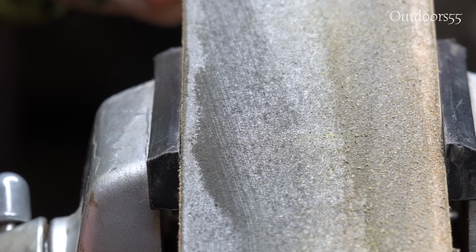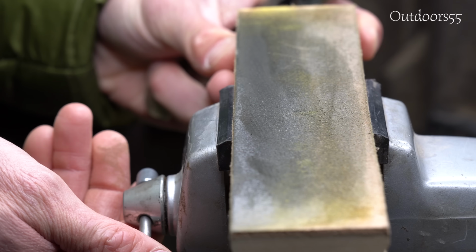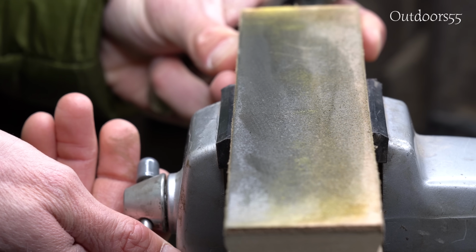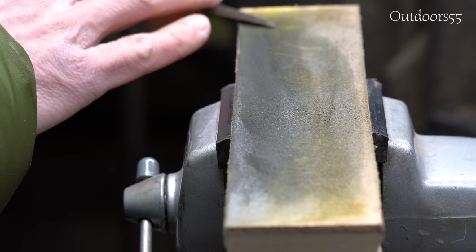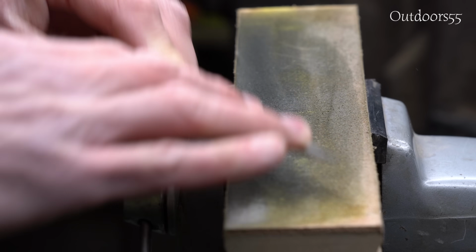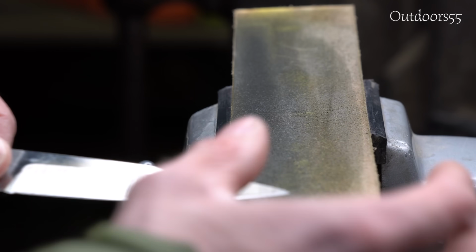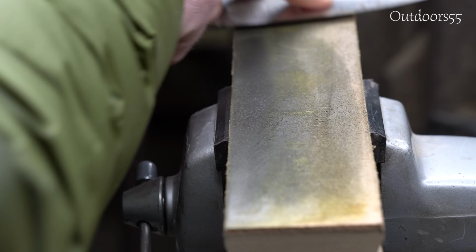That's actually the burr dragging across the surface. So that's another way to tell whether or not you formed a burr. Take it to the strop, see if you see that roughness. Now as we strop, that'll go away, hopefully. Just do a couple passes. I'm trying not to block the camera here.